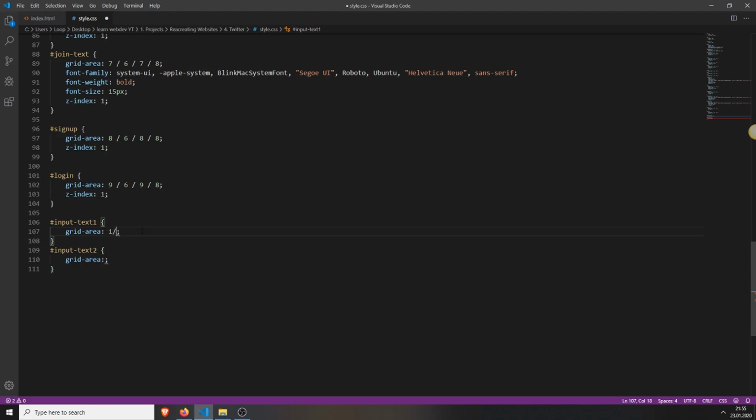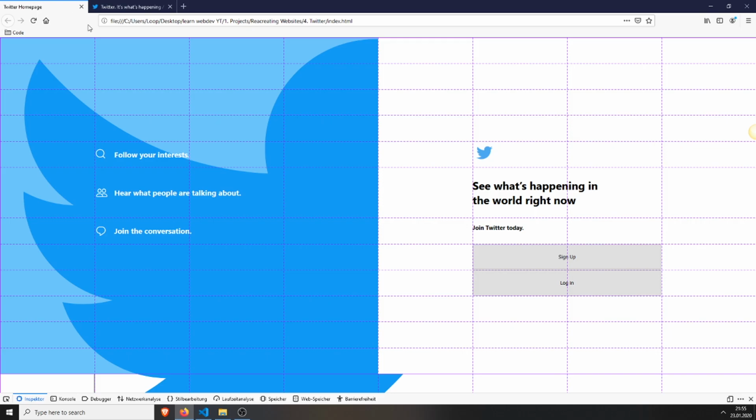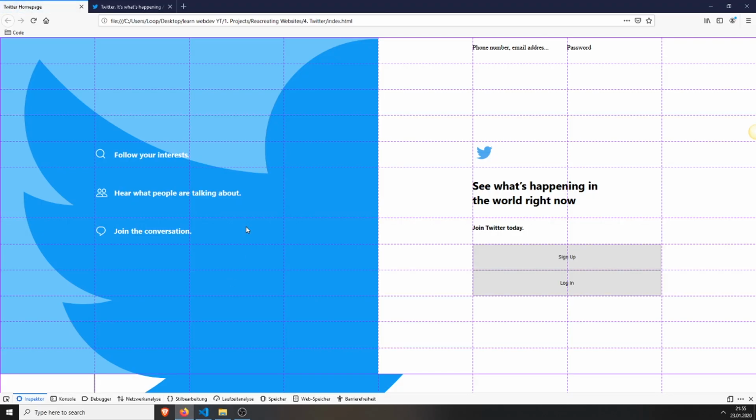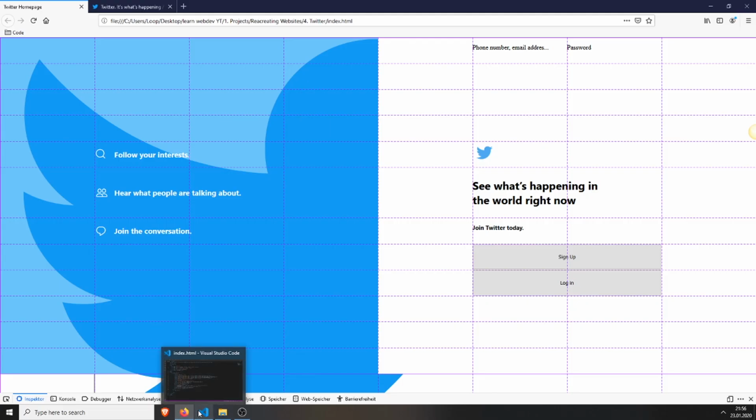It will start at the first row, in the 6th column. And this one will go to the 7th column, and this should look almost perfect if we had the Z index. I'm almost tempted to just give everything for the right side a class with Z index, but let's just keep it this way. I don't know.